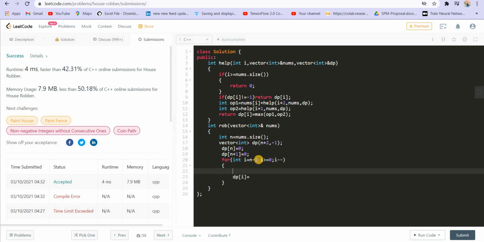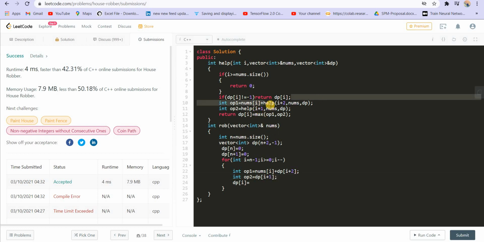Let me make the options over here so as not to confuse you. Option 1 is nothing but nums of i plus DP of i plus 2. This recursive call, we just have to replace it by DP of i plus 2. Option 2 is just help of i plus 1, that means DP of i plus 1. As simple as that. Just replace help by DP.